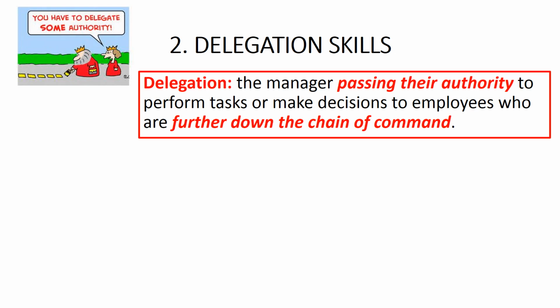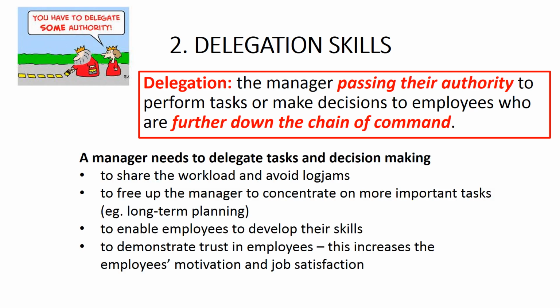This means that the general manager for sales and marketing will make decisions about things such as the advertising campaigns that the business will run. Now, the general manager for sales and marketing will also delegate some of their authority. They might give responsibility for particular customers to employees who are below them in the chain of command. These account managers might, for instance, be authorised to give discounts to the customers for whom they're responsible up to a certain dollar value. So you can see that these are all examples where a manager higher up in the chain of command passes authority to perform tasks or make decisions down to employees who are below them in the chain of command.